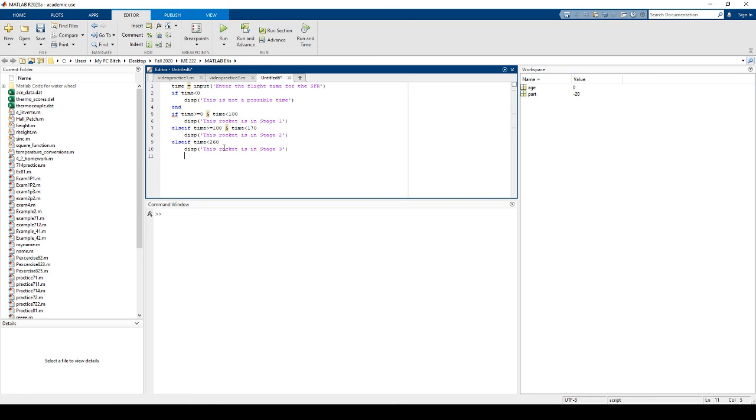And now there's one more thing we have to do before we end it. So after 260, it is now in free flight, right? Because there's no more jets, or there's no solid fuel rocket boosters anymore. It's off on its own power. So we have else. So this is all other values, everything else that has not been defined here. Else, we display this rocket is in free flight, right? Which is the last stage, I guess. And then, as usual, you end right afterward.